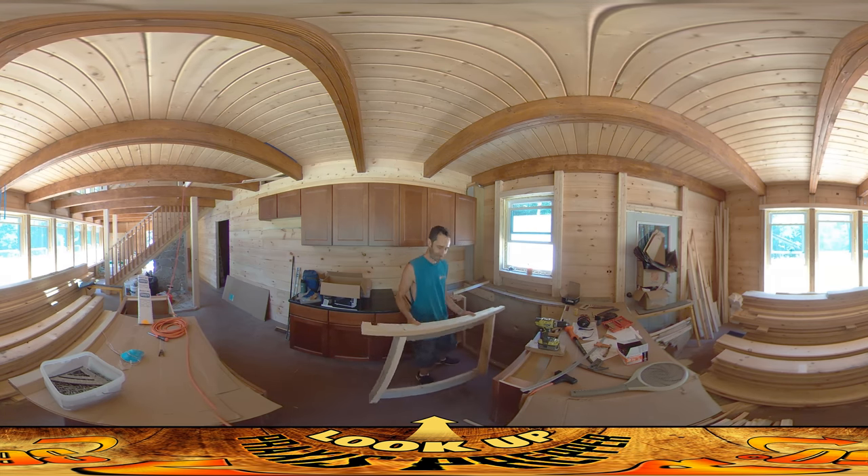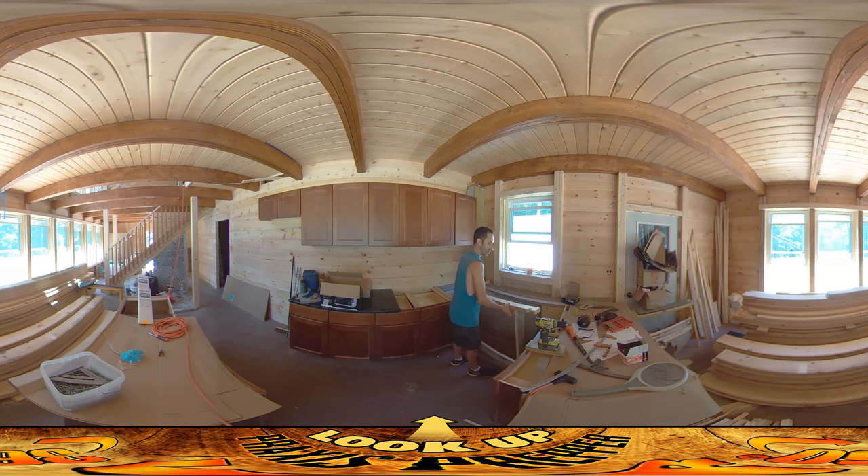That said, I put this in a little bit ago and there's still a little bit of a twist to it, but that's going to be fine. It's nice and flush up here, attach it there, nice and flush down here, attach it there — but right here there's a twist where it's kicked in about an inch. Once I get all three other connection points done, I'll use the clamp, pull that over, put a screw in, and this will be all set. I think it's going to work out really well.